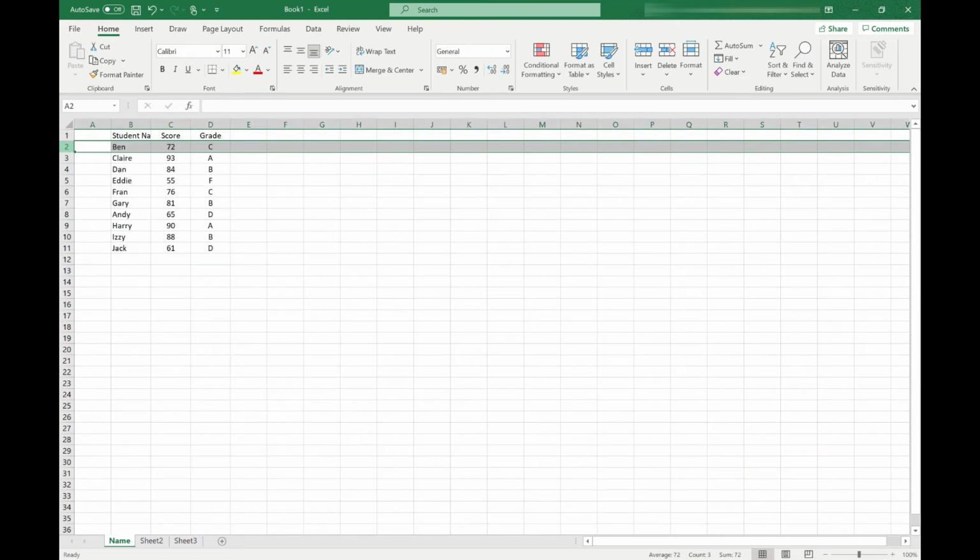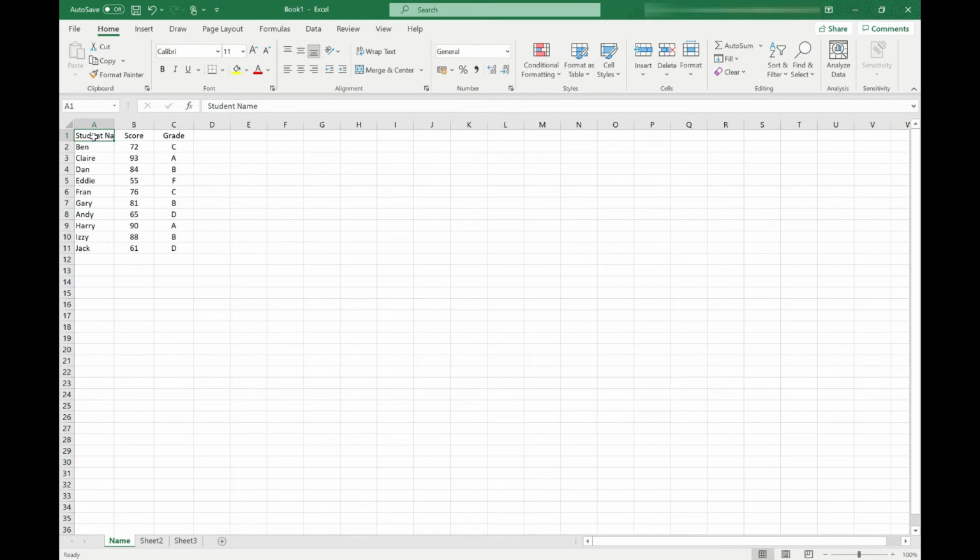We can also navigate around our spreadsheet using our keyboard, so we can simply use the down arrow and the right and left and up arrows to navigate around our data area. We can use Control and down arrow to jump to our bottom row of data, and Control and right arrow to jump to our right hand column of data, and Control and left arrow and Control and up arrow to go to the far left or the top.